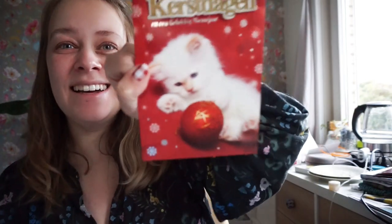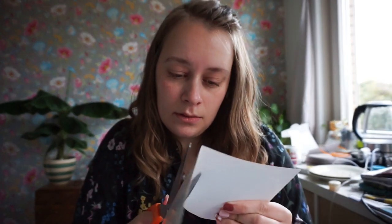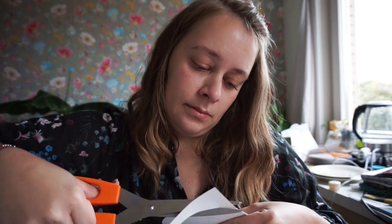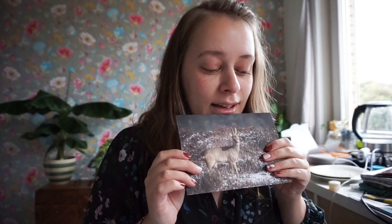I thought I would repurpose older cards. Let me find a square one — I actually cut into the only square one. This one is from one of my elderly neighbors. And you just cut out these circles. I think that would be really cute, and that way I can still use them. Here's another one that will fit — so I think I'm going to do that for a while and see what I get.